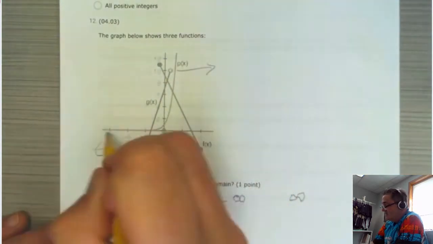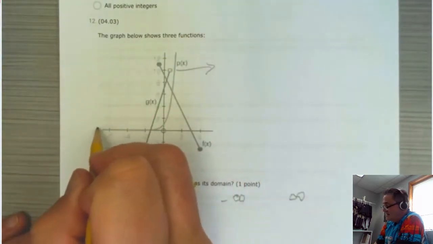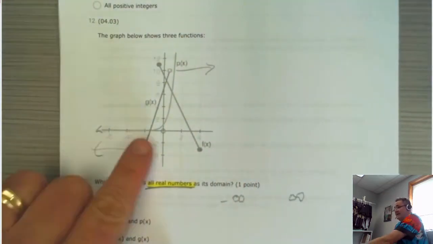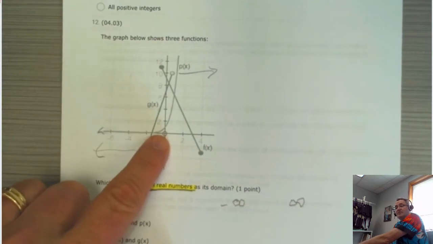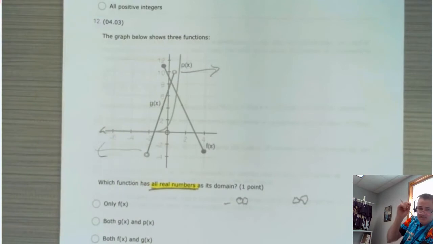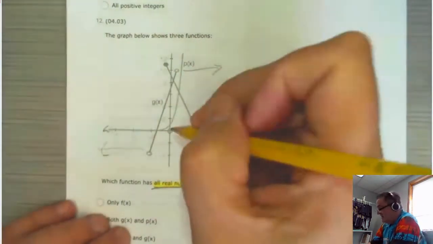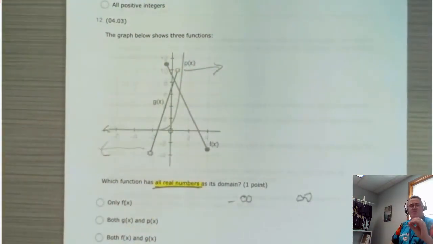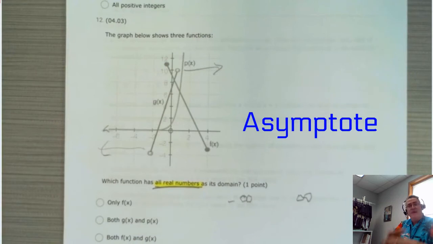P of x, the exponential function, keeps going forever in that direction, and it gets closer and closer and closer to y equals 0. It gets closer to the x-axis, but it never touches it. Never. It gets so microscopically small we can't even measure it, but it never touches. The x-axis is an asymptote. That's a math-only word, one of the few words that is only used in math and never in any other context.